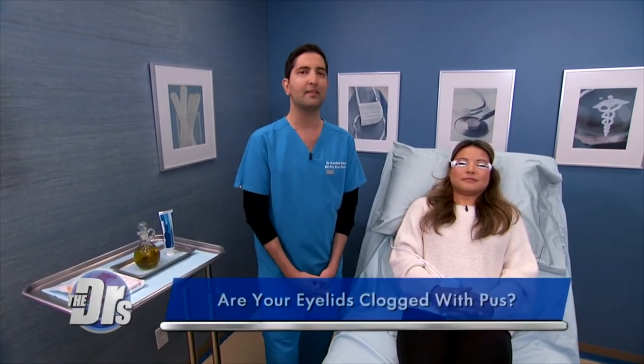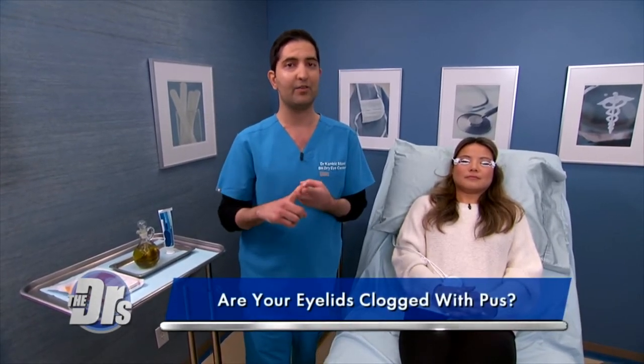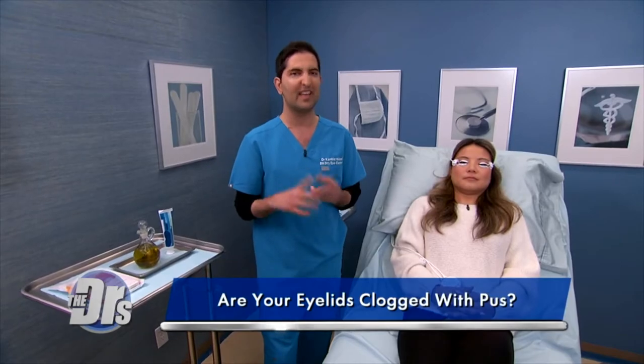So what is going on and how does pus end up in these little ducts to begin with? Hey guys, we got patient Yvonne here. She's hooked up to the heated tear care system — a wonderful device to get the meibomian glands from a toothpaste expression down to an olive oil consistency. Very important: the root cause of most eye discomfort comes from these glands being obstructed or clogged. This can lead to things like red eyes, irritation, contact lens intolerance, and even styes.